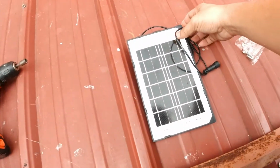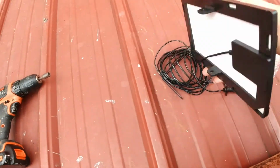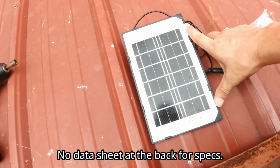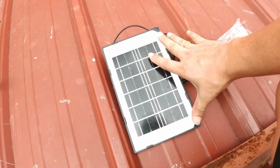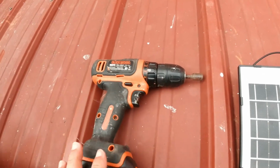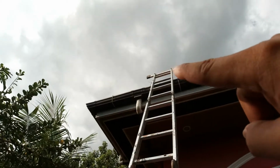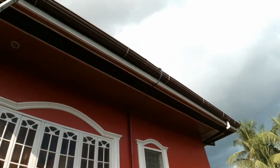Okay, so we will now be installing this 15-watt solar panel. No, it's not a 15-watt panel, but it's just a 15-watt bulb, not the panel. So this is just a small panel, just more than the size of my arm here. And for this one, we'll be needing this electric cordless drill, so that we can install it over there at the roof up where our solar panels are placed for the grid tie inverter.